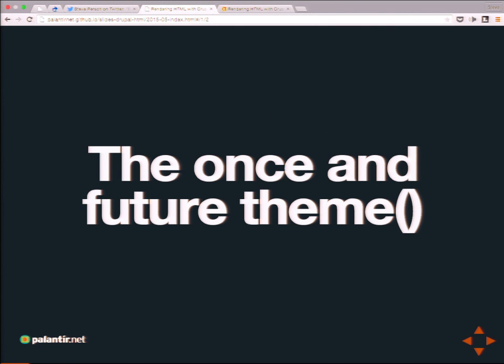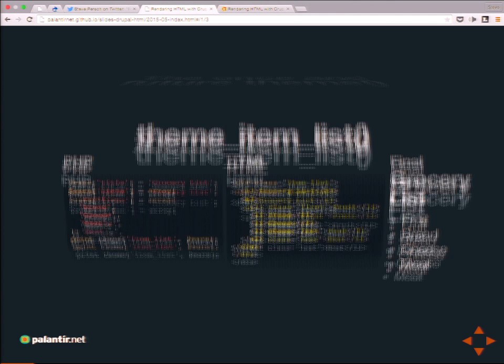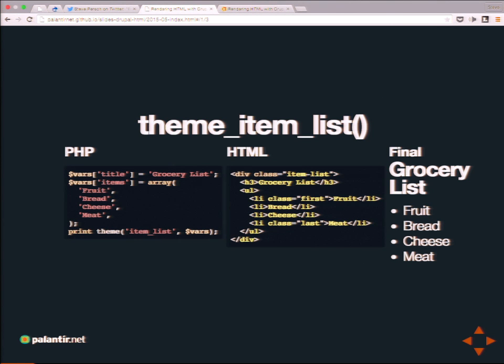the theme function. It's been in Drupal for a really long time, and let's look at one of the oldest examples of a theme function, theme item list. It's been in Drupal all the way since 2002. I was glad to hear Drupal history this morning in the Dries keynote, hearing about those ideas that were present in very early versions of Drupal that we still have now. And theme item list is one of those very early concepts.